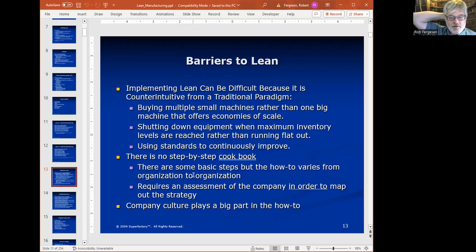They think, for instance, I can get a cheaper production rate if I buy a really big machine. Buy a big machine, get a higher volume, I'm good. But if you start thinking about lean, that means tuning exactly the volume that you're producing to match your needs. So you may not want a big piece of equipment. You may not want that giant economy of scale.